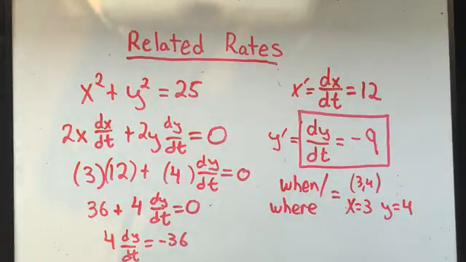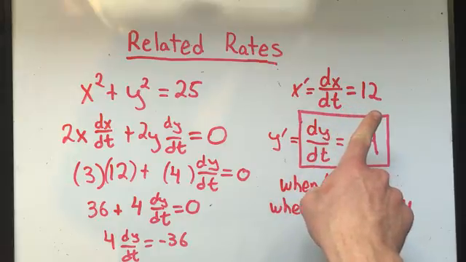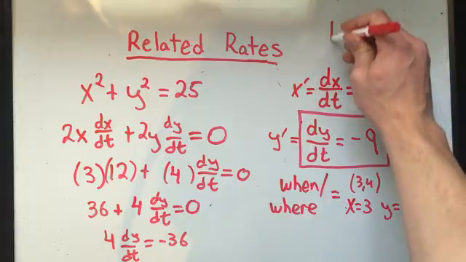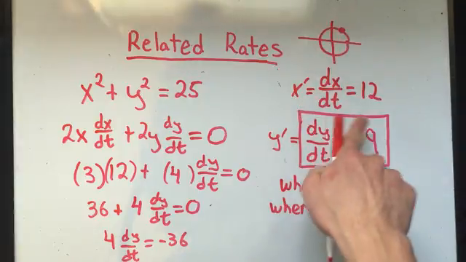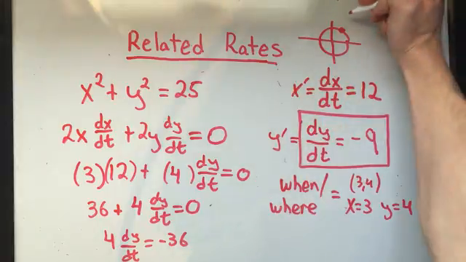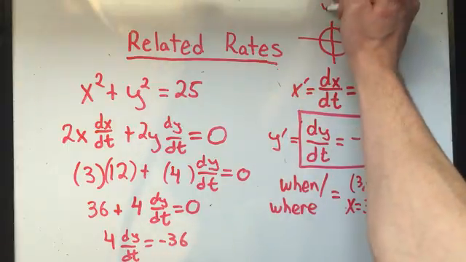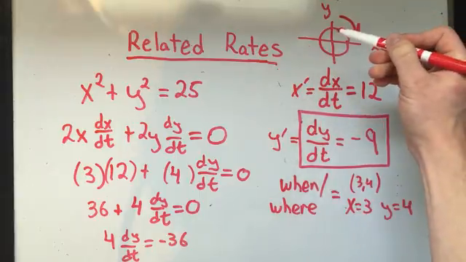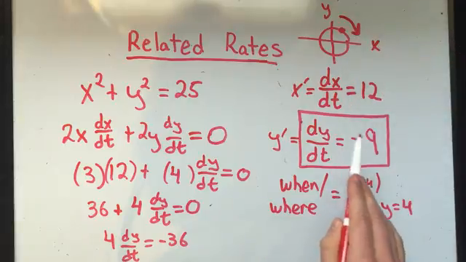Which means, on that circle that I drew, at the point 3 comma 4, the point 3, 4, if our particle is moving at a rate of 12 in the x direction, it must be moving at a rate of negative 9 in the y direction. And that kind of makes sense. If I draw this little circle, we were right here. If I'm moving 12 in the x direction, that means I'm going that way, right? I gotta, if I'm going positive x, I gotta go to the right. But if I'm going to the right in the x direction, and I'm right here, that means my particle's moving down in the y direction. So, that's another kind of intuitive reason why this is a negative answer.